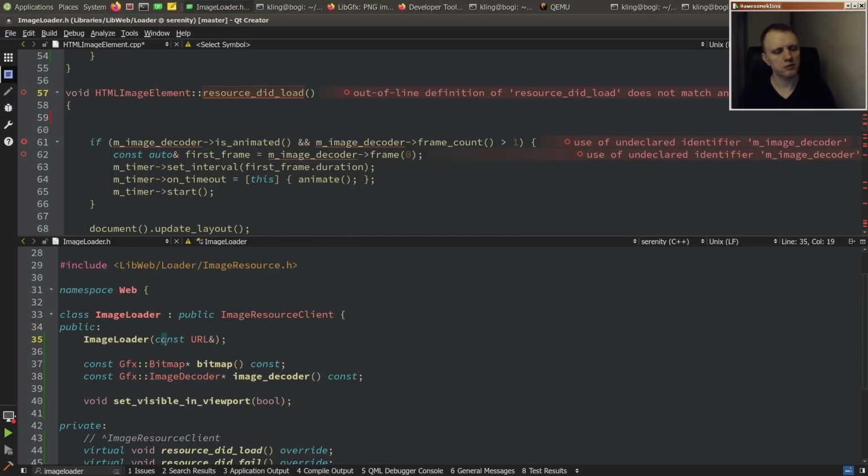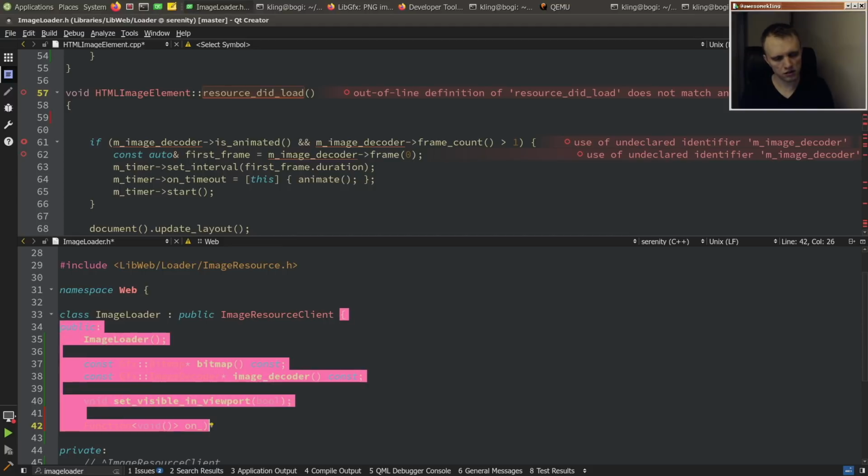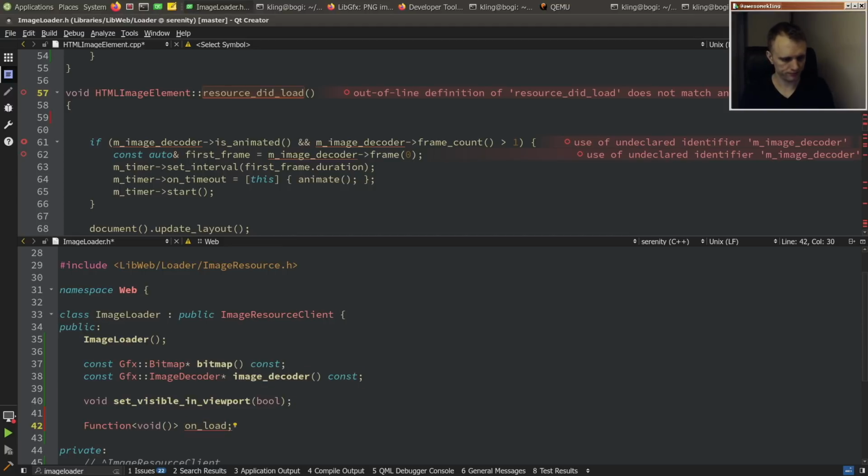So this thing should probably be constructed with a back pointer to what? We don't know who our embedder is. So we can just do a hook like this. So on load, on fail.